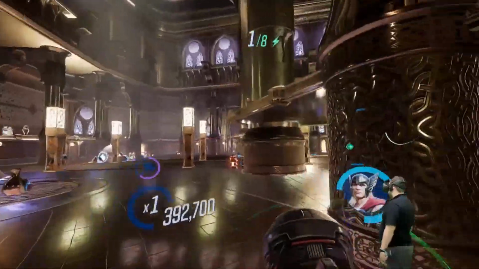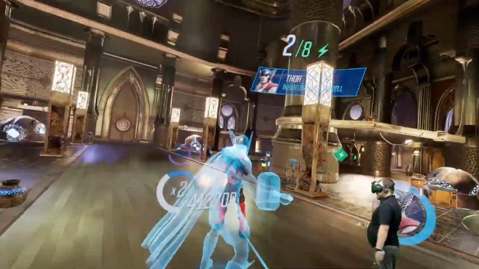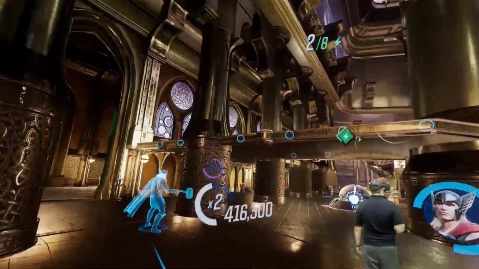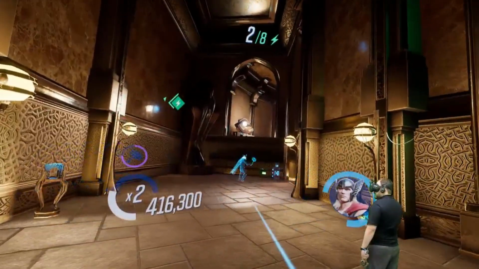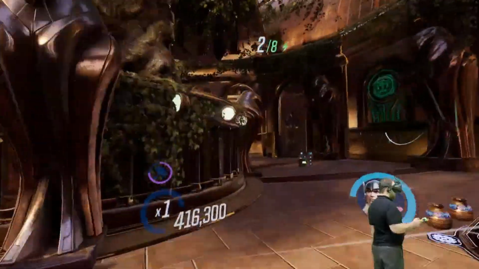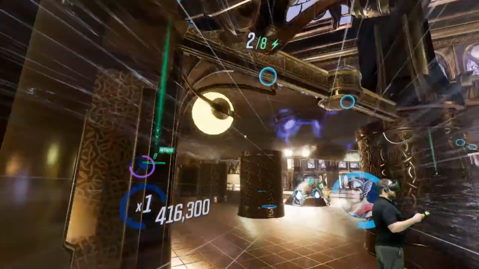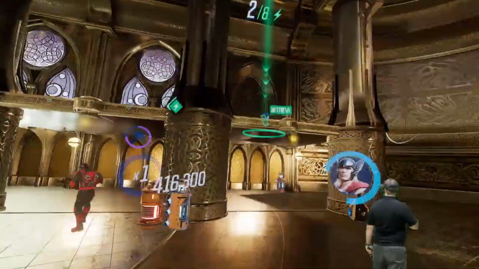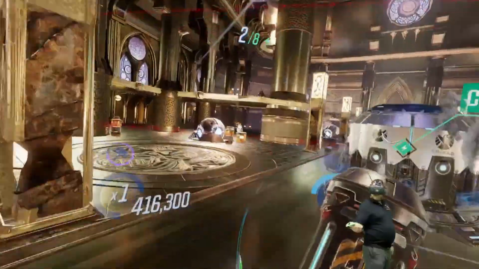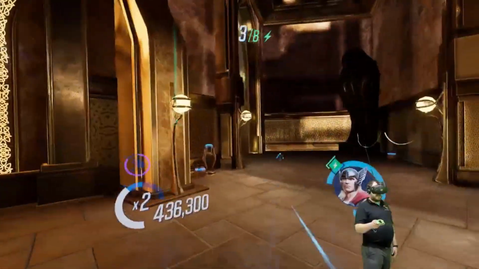You feel very powerful as a superhero. So regular enemies are not terribly threatening. Grab them with the same grip button. Grip is pretty much the universal button for picking anything up.